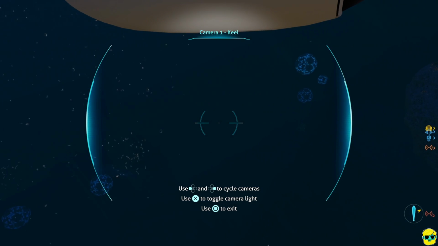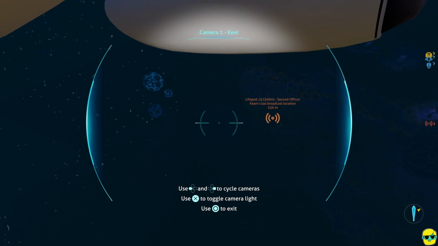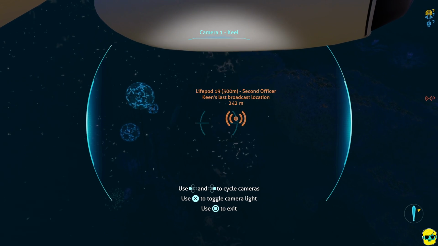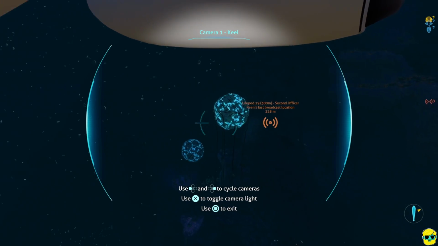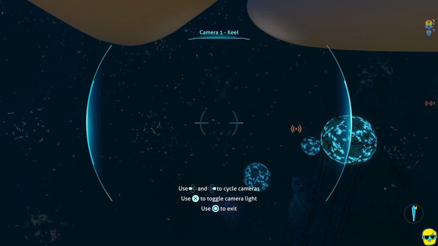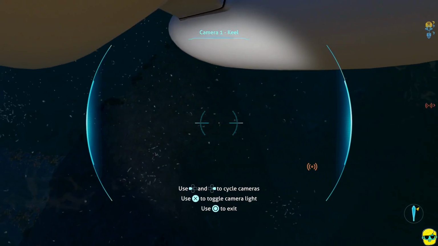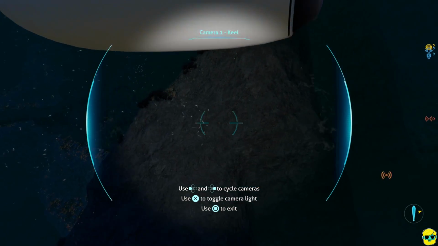Now, sometimes they might not spawn for you, and you just have to check a few places, but there are some very, very expected locations for the drill arms, and one of them is at Officer Keen's broadcast location. Another place, of course, is, I'm not sure if we emptied out the Aurora. I thought we did, but we might have to go back to the Aurora and see if there's some arms lying around, some prawn arms lying around. Alright, so Keen is down here.